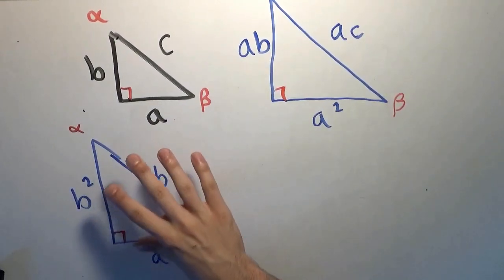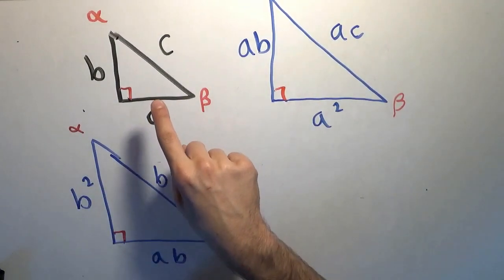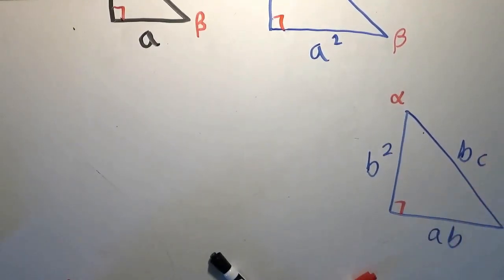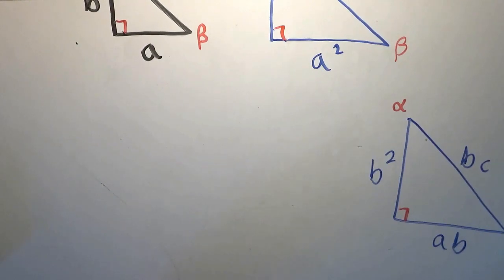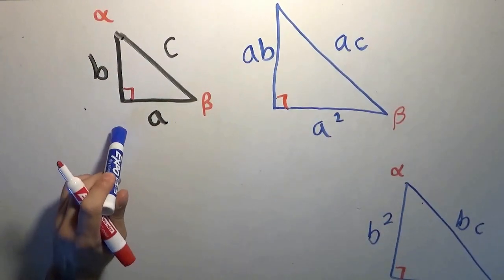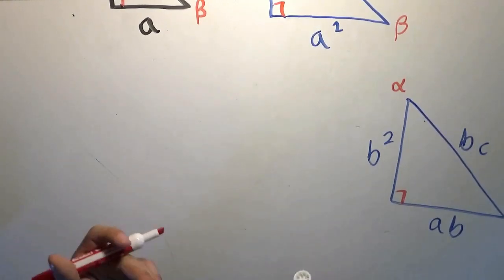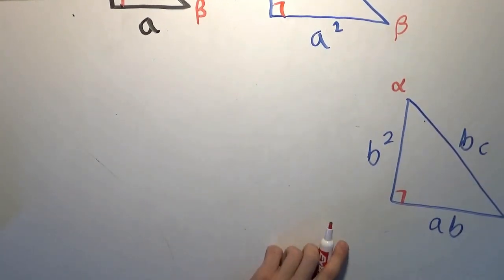We're going to set this triangle aside, and we're going to scale up the original triangle by c. Okay, so there's our triangle tucked away. You can't really see all the details, but that's not really important. So what I'm going to do is take our original triangle and scale it up by c. So it's going to be the biggest one. C is the biggest number because it's the hypotenuse, and I'm going to scale it up by c.